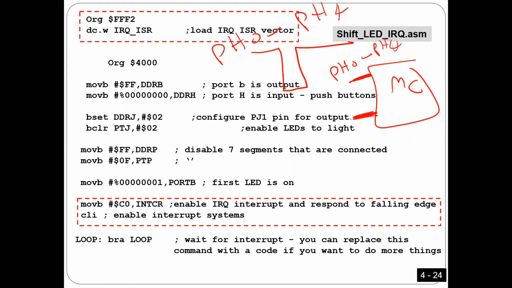But IRQ is PE2. This is IRQ. So if you want to use this, what I did is I connected an external wire. For example, if I use the push button of PH0, I connected an external wire between PH0 and IRQ. Why? So that when I press a button, I'm going to generate a signal this way, and this signal is going to come here to trigger the interrupt. So when there is a falling edge, you are going to trigger the interrupt. Is that clear, guys?